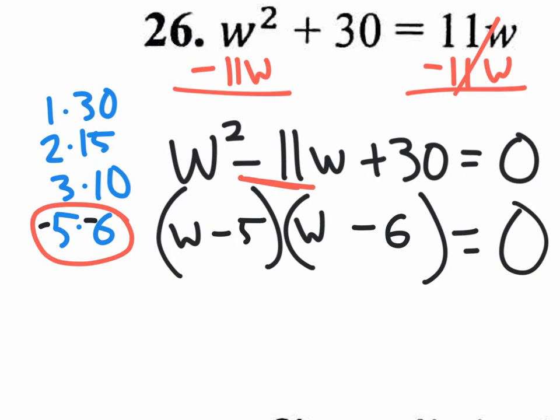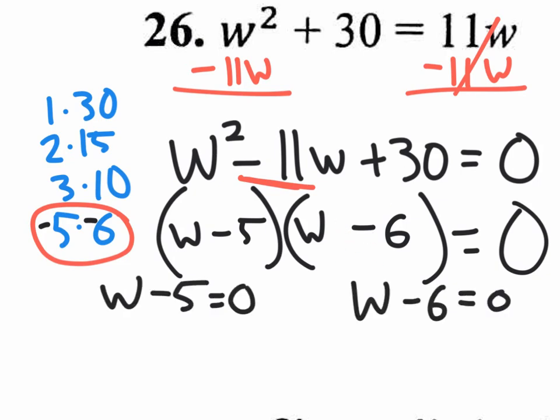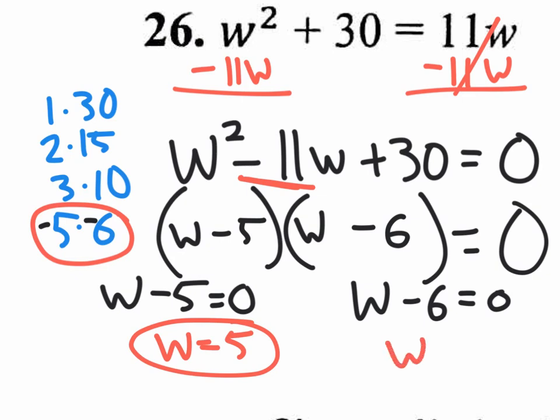And now we're able to split it and say, okay, this guy times this guy equals 0. So this one could be equal to 0, this one could be equal to 0. So we now have two simple equations. Let's solve both. If you add 5 to both sides, you're going to get w equals positive 5. And over here, if you add 6 to both sides, you're going to get w equals positive 6, and you get two answers. So that is the whole purpose of factoring quadratic trinomials. You could end up with something times something, hopefully equal to 0, and then you could split them and set them each equal to 0 and solve.